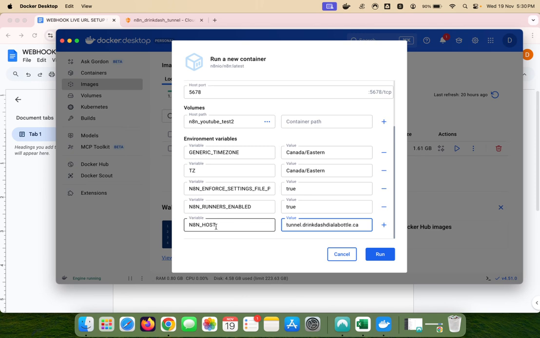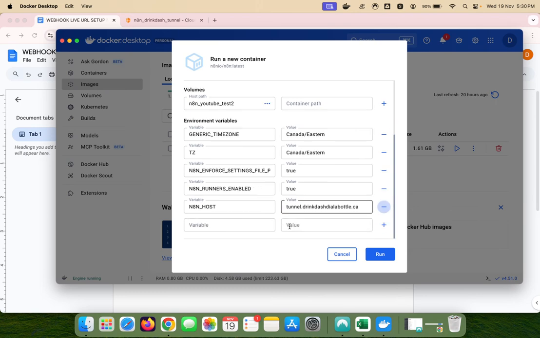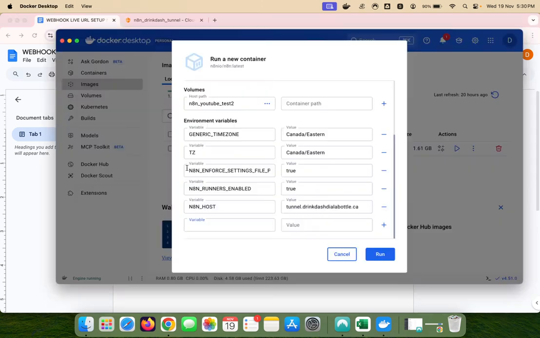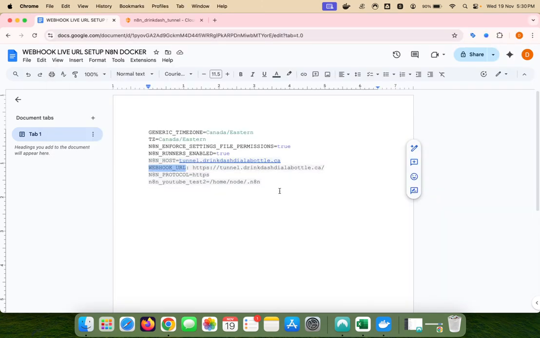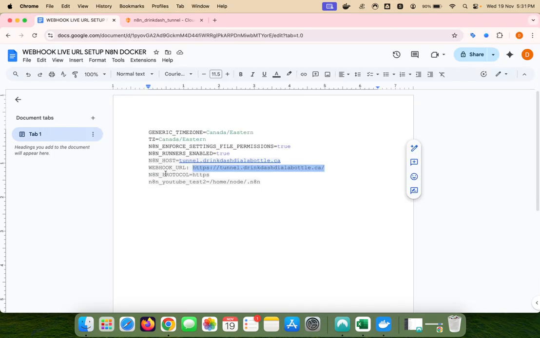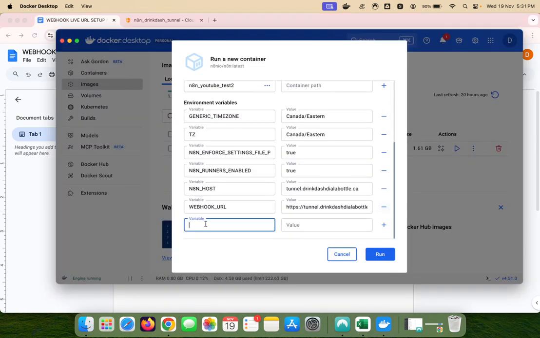The environment variable n8n host should have the value of your tunnel URL, and there's one more variable called webhook URL, and it should point to HTTPS. And the last two things are n8n protocol.